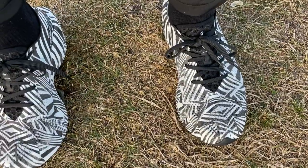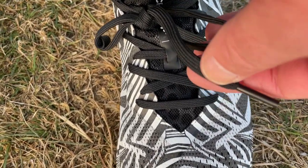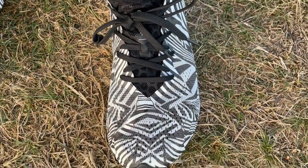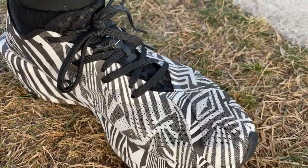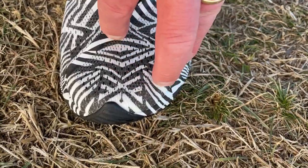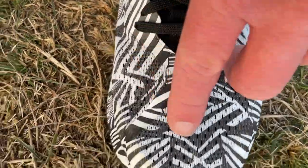The lace-up has been super easy. The laces are a dense, flat design — very effective. You pull them through with a bit of difficulty, but they've stayed completely put. The upper engineered mesh is dense but very well ventilated, and it pulls the foot super well. There are just a few overlays.